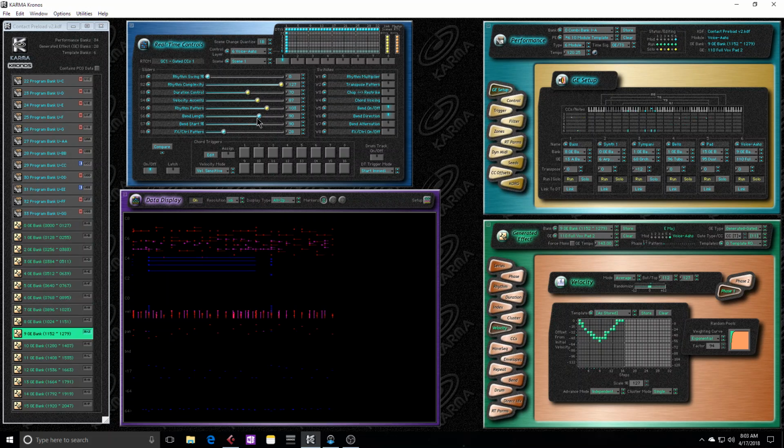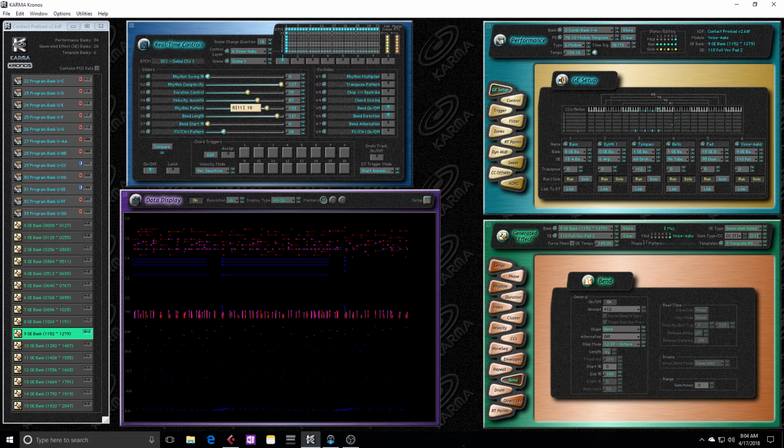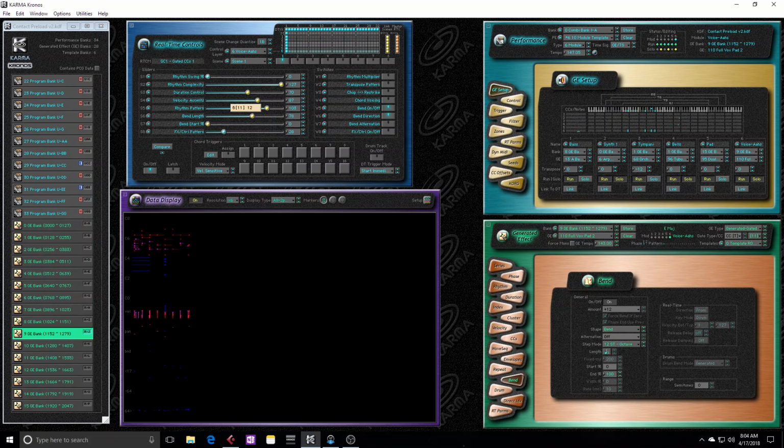Then of course we have our bend length, which is going to be just like what we're used to. Bend is already on. So let's mess with bend length. This program might not actually have bend programmed into it, but let's just check it out. So that would be in our bend category. Bend start percentage, let's put that all the way at the beginning. Yeah, it sounds like this sound doesn't actually have bend control.